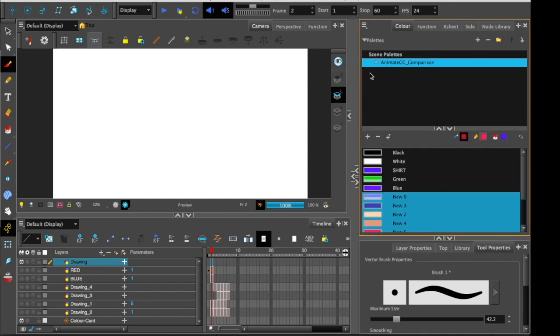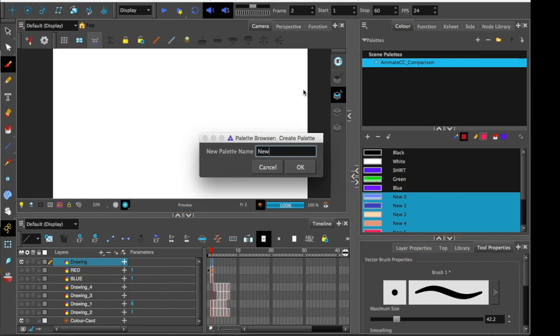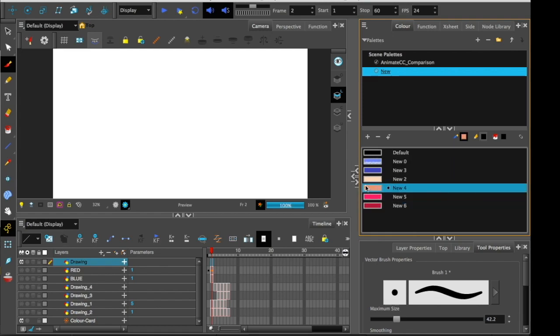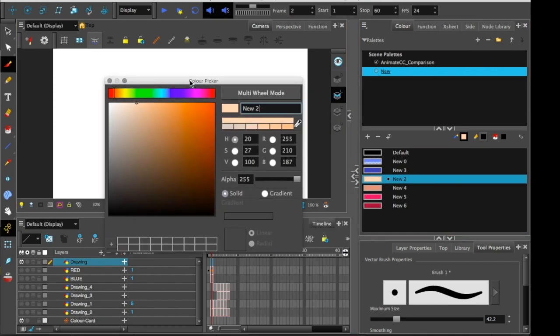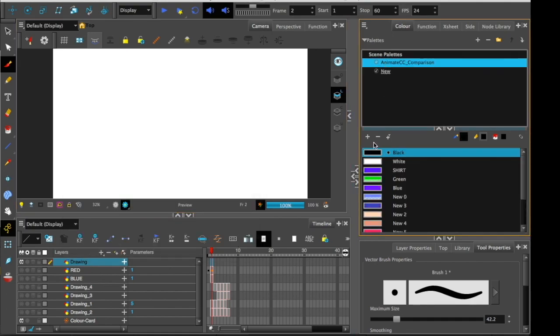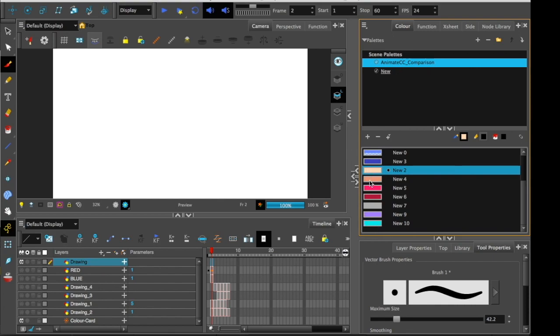Actually, I could do it by just creating a new palette. I expand that, and you can name the palettes here, and I'll go to plus, new. Down in this section, I'll hit paste, and there they are, just as they were. So these are now duplicate colors, I believe. So let's test it out. If I open up this one and change it to a bright green, will the other one have changed? No, it hasn't. So I can take a copy of palettes over and then adjust it for characters of a slightly different tint if you need to.